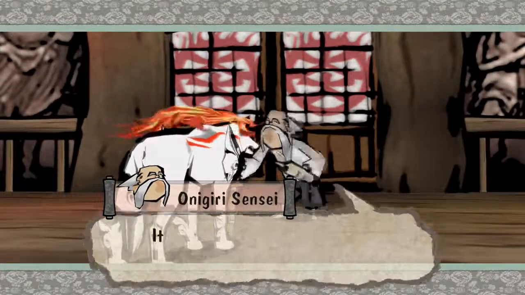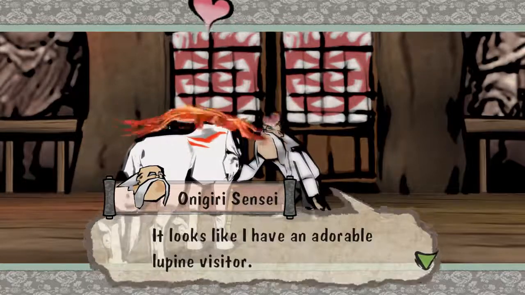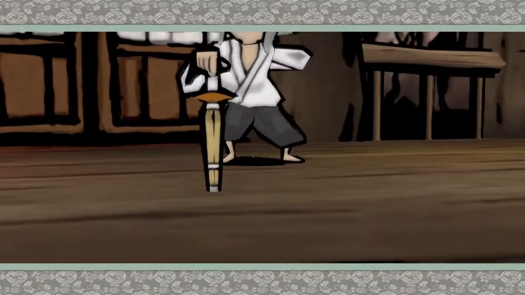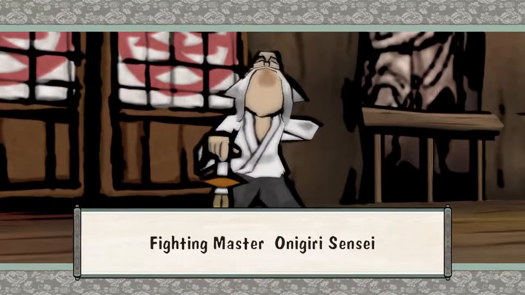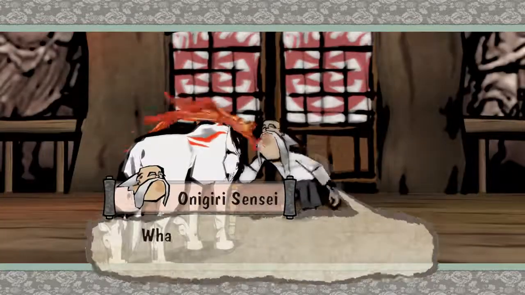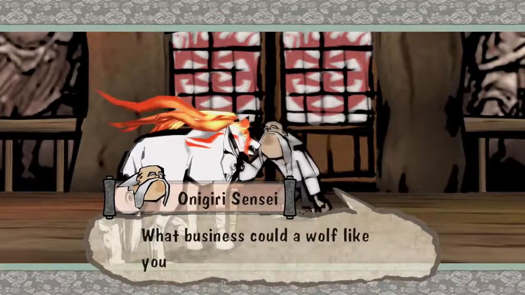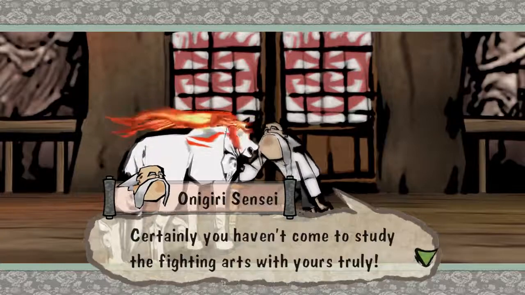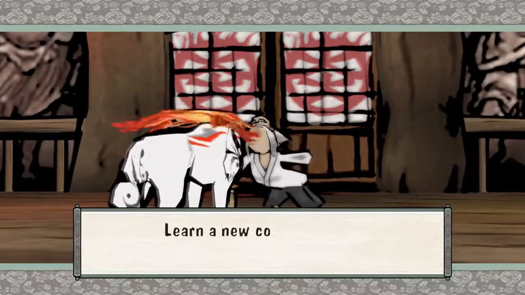Onigiri-sensei! Well, what have we here? It looks like I have an adorable lupine visitor. My name is Onigiri-sensei, and this is my dojo. Fighting Master Onigiri-sensei. What business could a wolf like yourself have at a dojo like this? Certainly you haven't come to study the fighting arts with yours truly.